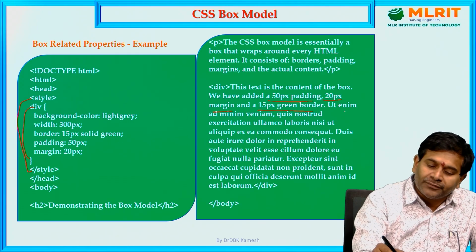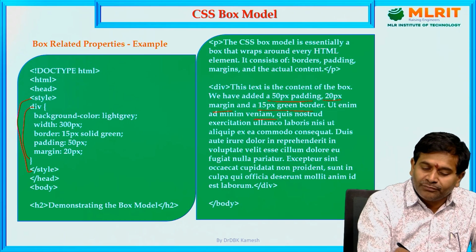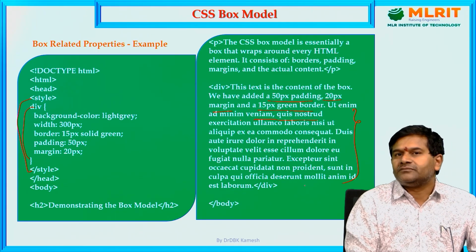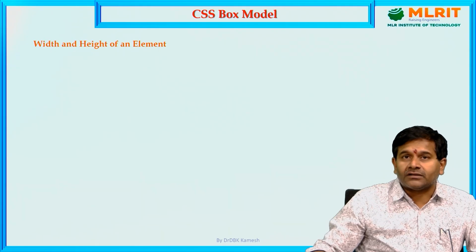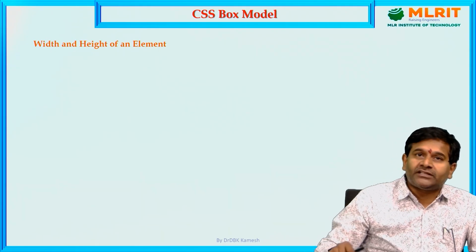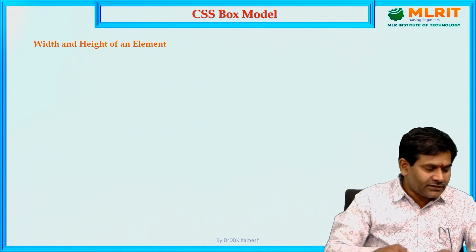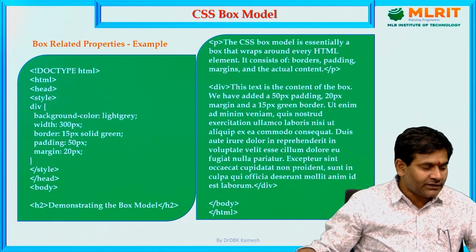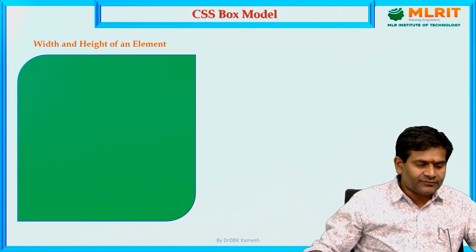So at any and minimum of VN, the means quiz noted. This is the we have given some kind of a data, right? Then HTML closed. See now width and height of an element. So next one, this is the previous one is that one. So now again we have select with width and height and width of an element.